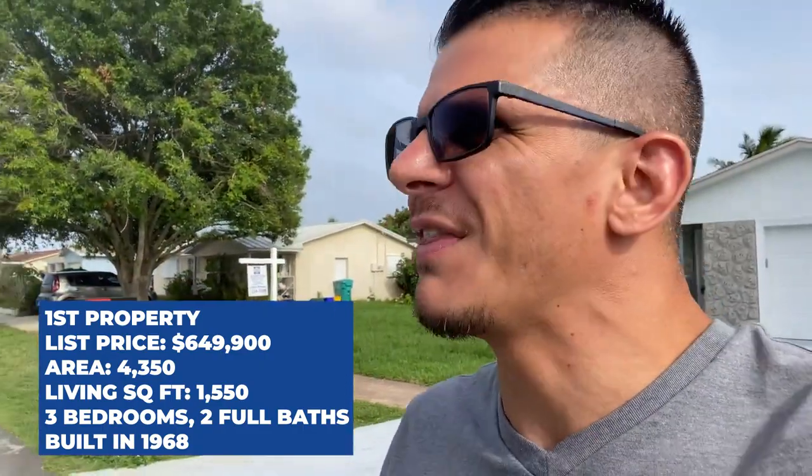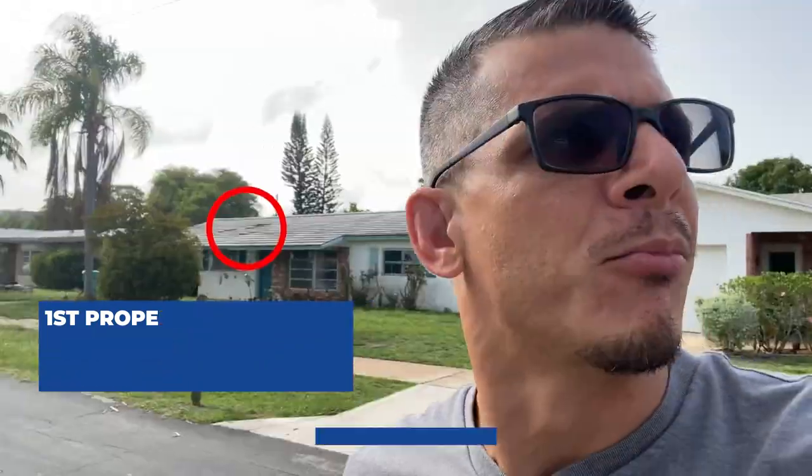We're at the first location here in Boynton Beach, Florida. One of the first things I look for is the condition of the neighbors' roofs — what type of cars are parked in the driveway, are the windows original or falling apart, do the neighbors take care of their lawn, is there trash left out on the street. You want to make a full assessment of what the neighbor's properties look like; it gives you a good idea of what the neighborhood is like. I think whoever ends up owning this property is going to be a very happy family.